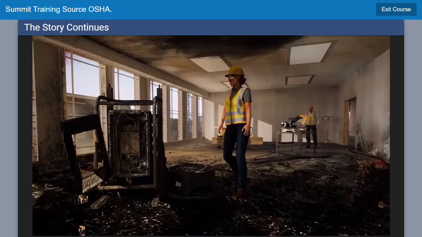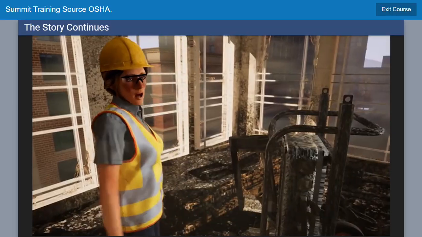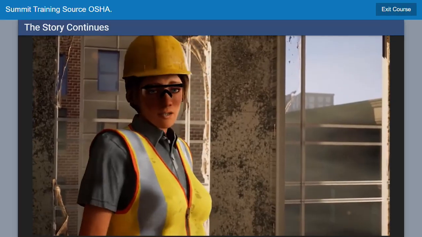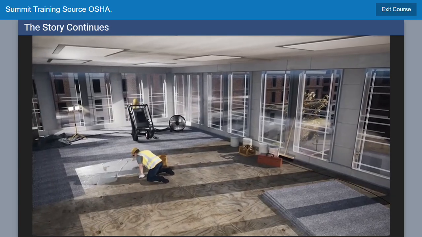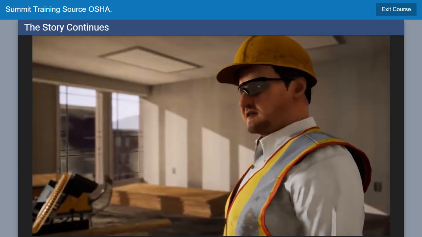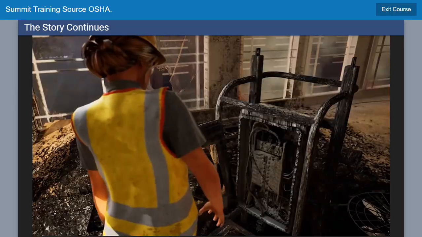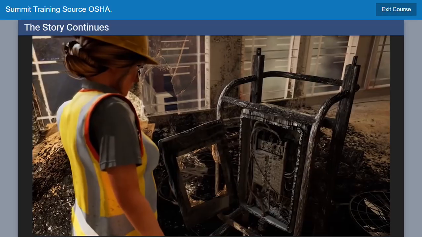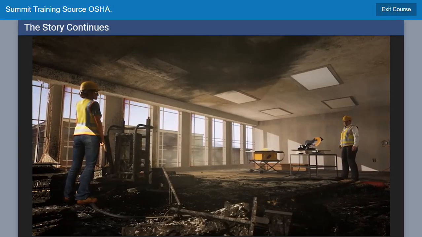What's that? Well, it used to be the electrical panel, but this isn't where we left it. Originally, we had it in the center of the room, away from any clutter and well ventilated. I'm guessing the tile setters moved it so that they could lay their tile and then didn't put it back when they were done. And that was enough to cause a fire? Well, not necessarily. Without proper ventilation, the panel may have overheated, but that would have caused the breaker to trip before anything got hot enough to catch fire. Then why did we have a fire?